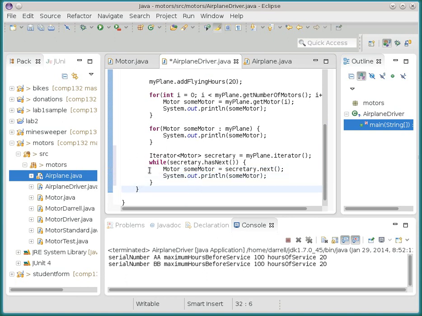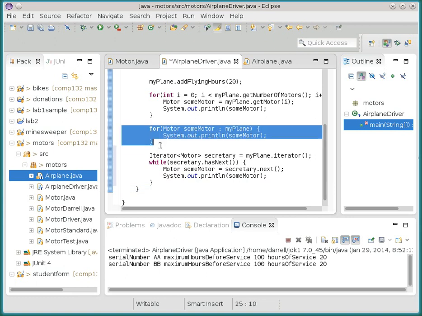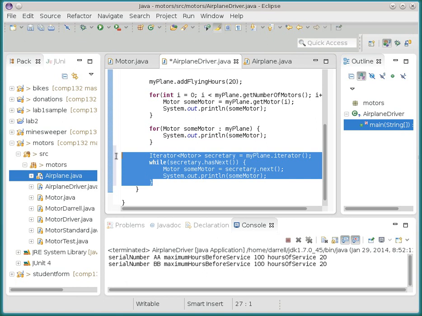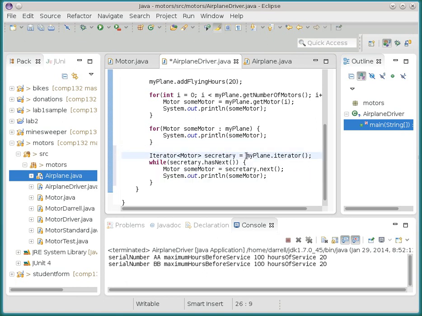Okay, so when you write this in Java, the compiler will translate it into the longer form, and notice that the longer form specifically talks to the plane and says, go get me one of those iterator beasties, which is actually coming from the array list and just transferred to us. Okay, so there's now 3 different ways that you could retrieve the same motors.